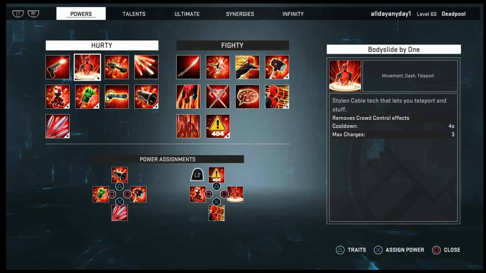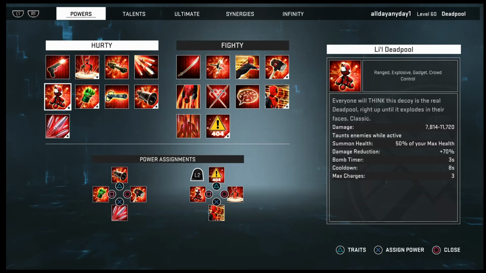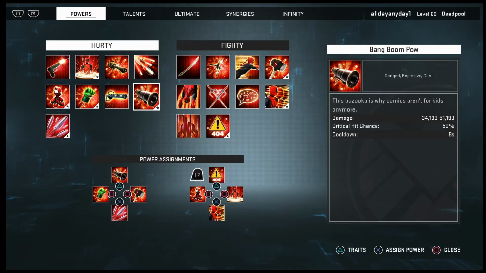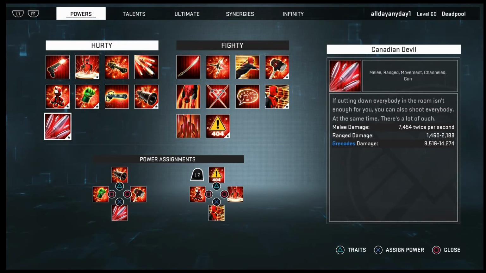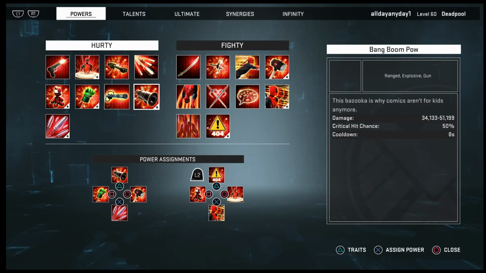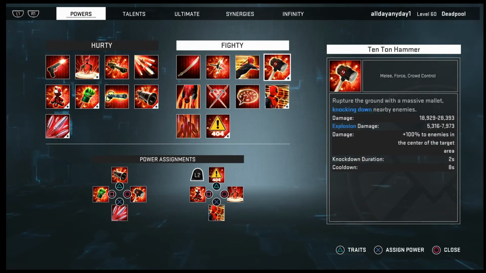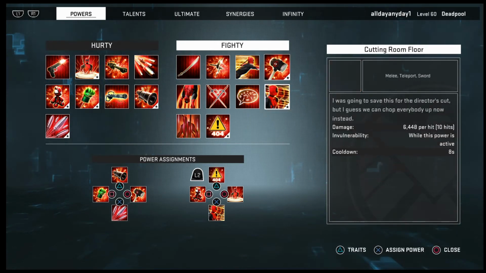Now for my abilities, obviously I've got Body Slide by 1, it's your teleport, and then Lil Deadpool, it's an explosive, Hulk Hand Arrow, it's another explosive, Bang Boom Pow, another explosive, and then I'm using Canadian Devil, which has explosives as well, but it's also a channeling ability. And then I'm using Cutting Room Floor, which is your melee ability, which is going to be helping you get your Mark of War, because it hits 10 times, and that's already 10, so you'll be able to get your 10 stacks right away. And then 10-ton hammer, it's a melee and it's explosive as well. And then you have your signature.